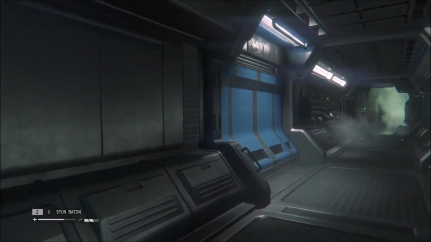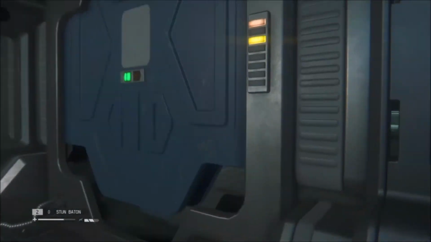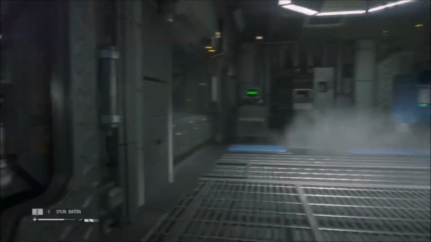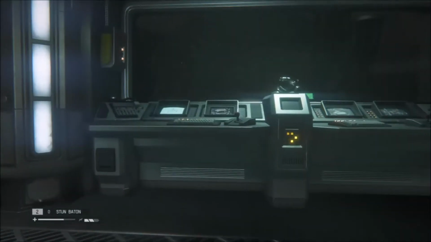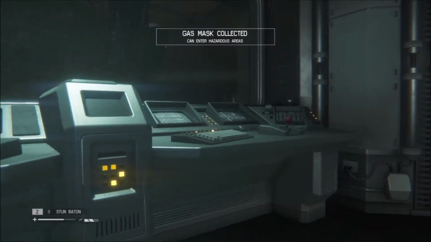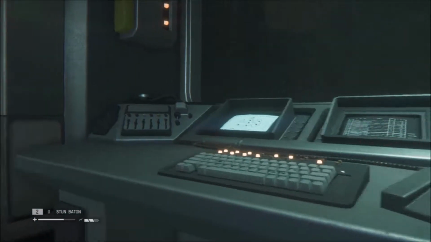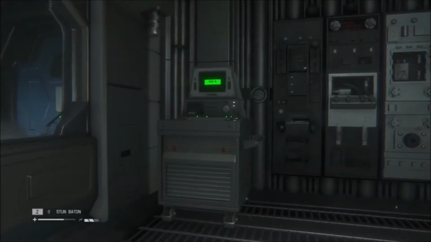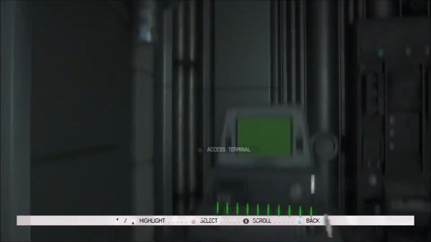That was an android. So I'm hoping somewhere in here there's going to be a gas mask or... Aha! Gas mask obtained. Well, that's good then. What's on this terminal?